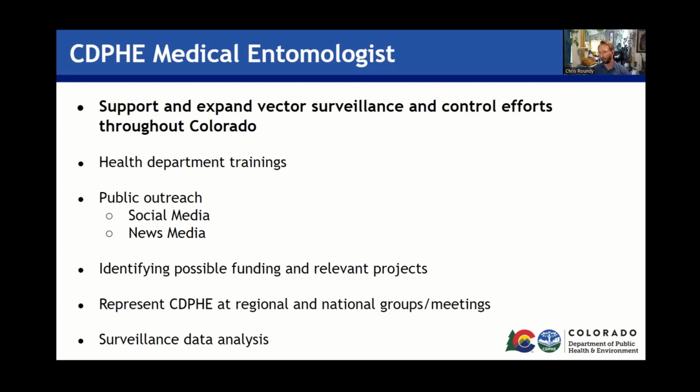I also am the representative for CDPHE for things on the vector side at both regional and national groups and meetings. I was a little bit surprised when I got into this role how many different regional groups there are, which is excellent. I work with groups in Utah and Wyoming, New Mexico, Northern Texas, Kansas, regularly, both comparing surveillance numbers, seeing if there's any trends throughout the region, but also helping support each other. If we've identified a funding mechanism that others might benefit from, or we've started to take a unique approach to a surveillance strategy, we share that in the region to make sure that everyone is as prepared as possible.